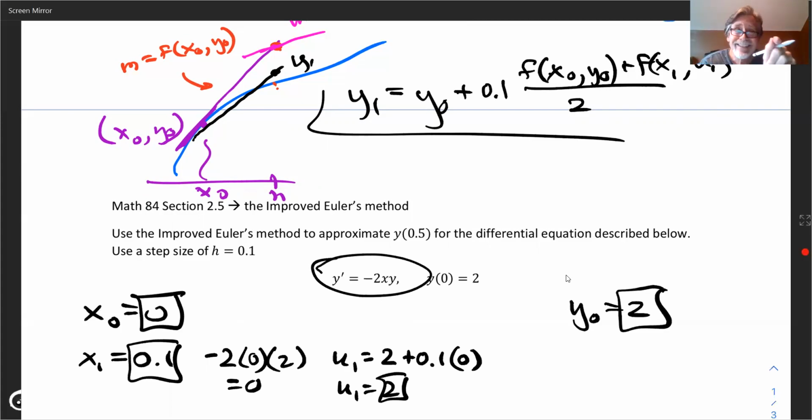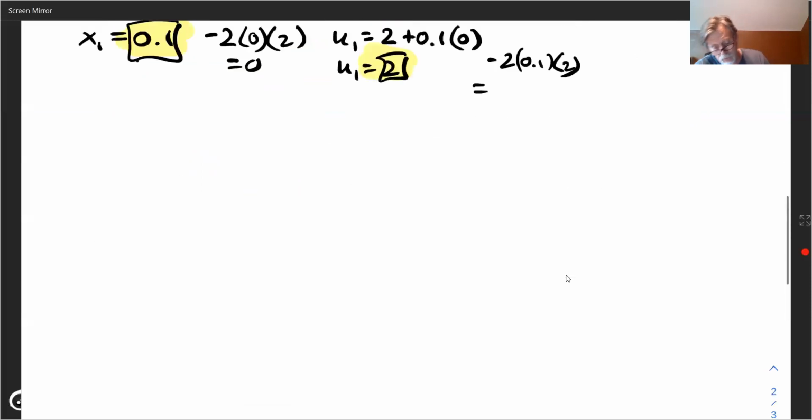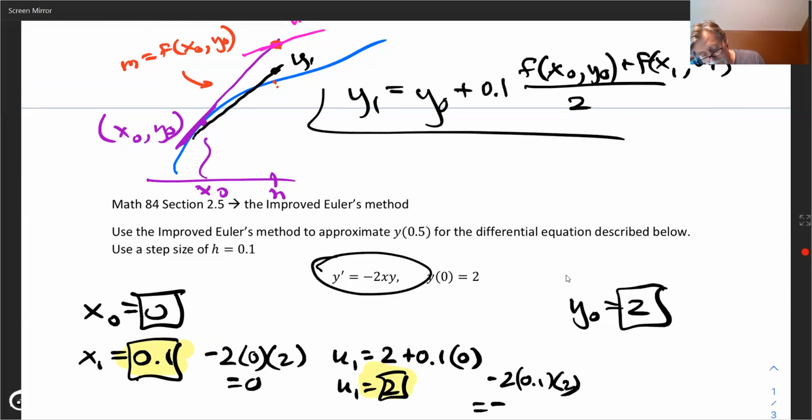Then I went for the slope again, and I went minus 2, and I used the next 2 points. So minus 2, whoops, minus 2. We're almost done here, actually. I'll show you the table in a moment. Minus 2, and then 0.1, and then see these 2 points I should highlight. I'm using these 2 points now, okay, and then 2 again. And in that case, you get whatever you get. Let's see what I got. I can't even do it in my head. I think it's a negative 0.4. Yeah, of course it is. It's a negative 0.4, okay?